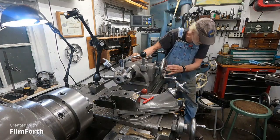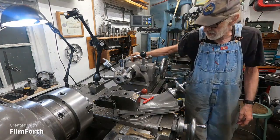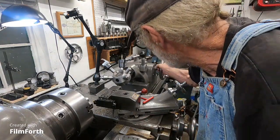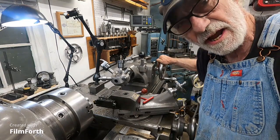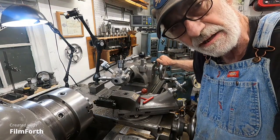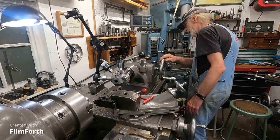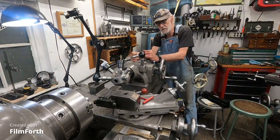And it doesn't pull very well using the hand wheel, and you probably shouldn't, because the shaft's a little smaller than it should be. It'll wallow out the bushing. So you've got to get back here and push and pull.